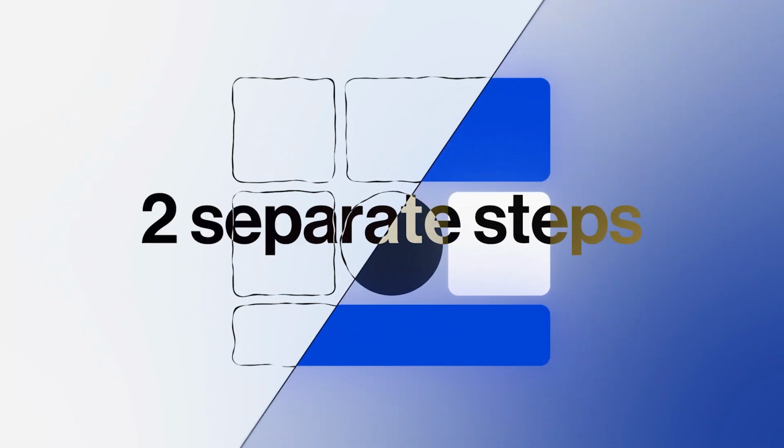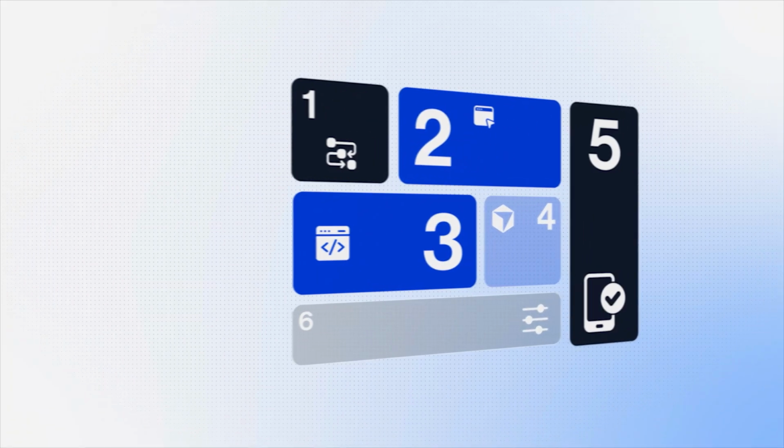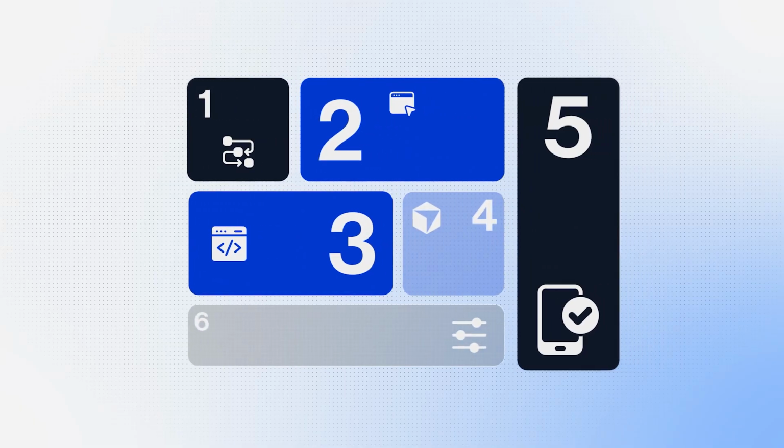Designing a product and actually building it have always been two separate steps. You make something in a design tool, hand it off, and then wait while developers try to recreate it from scratch. But now, there's a workflow you can use to go from an AI-generated design to a fully working app running in your browser all in one sitting, using two platforms, Flowstep and Cursor. And in this video, I'm going to show you exactly how.